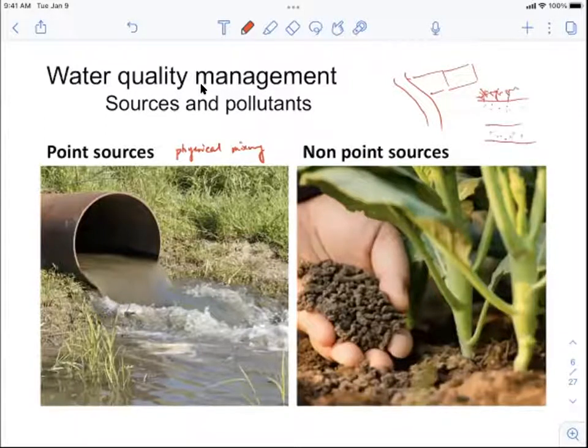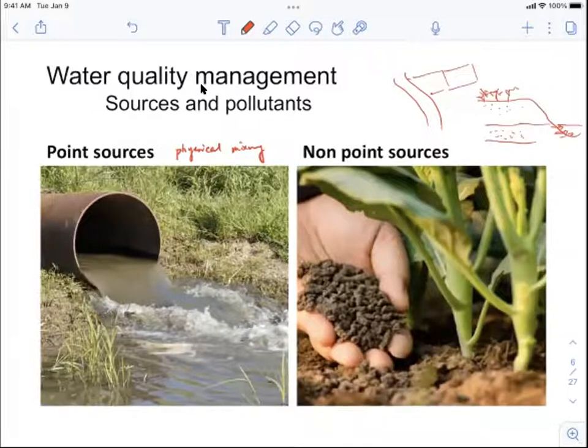And then if you have the river nearby, right, if the river is located at a lower position, we know that the water is going to flow into the river. And under this situation, it's not point sources anymore, right? It's basically the pollutants are coming from everywhere. And now it's more difficult to deal with the pollutants here, right? The only way is, let's say, we use less fertilizer or less pesticides. But for the point sources, it's relatively easy to deal with, right?